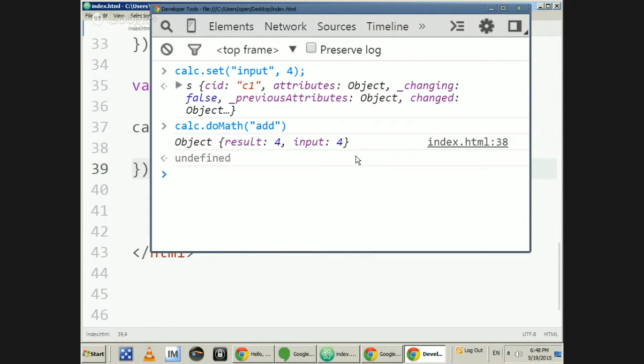We don't have to every single time tell it, hey, I need you to redraw yourself. We can just say, if the model changes, make the view match by re-rendering. Cool, questions? All right, let's keep powering ahead.